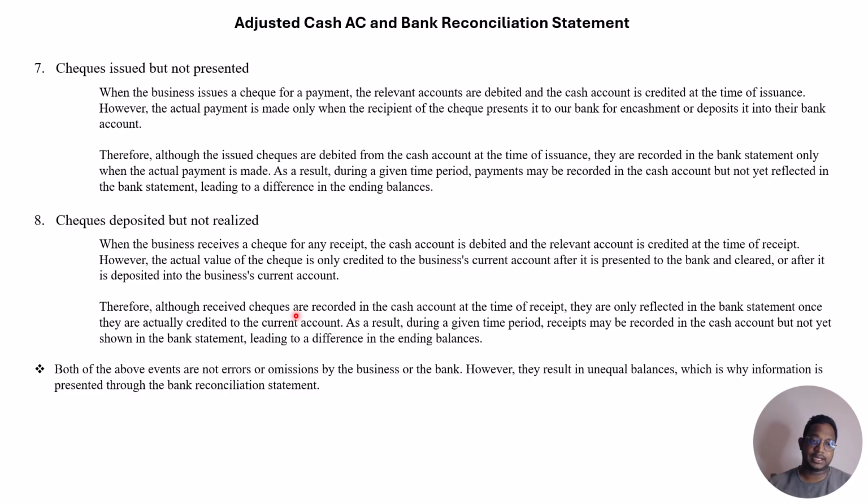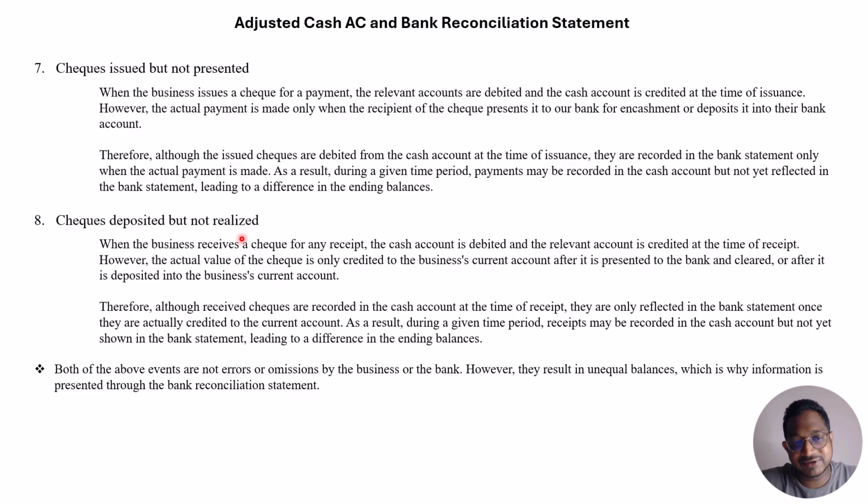Like that, right? So both of these cases, check issued but not presented and check deposited but not realized, are not an error or an omission made by the bank or by the business. That is the normal process of bank transactions, right? So these are not errors. That's why we are presenting these reasons through the bank reconciliation statement.